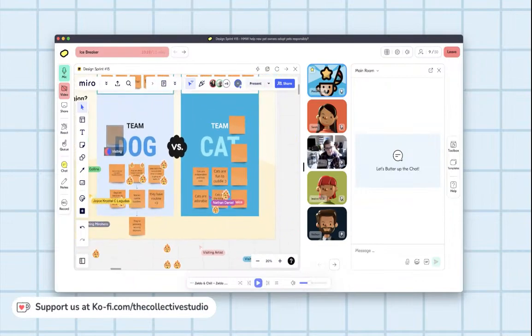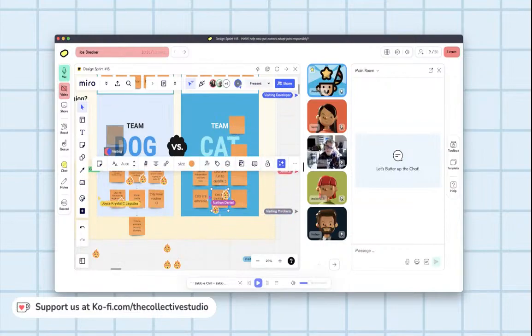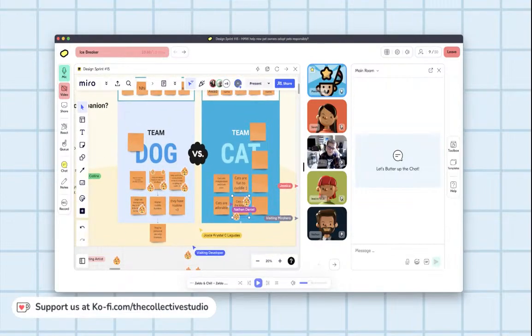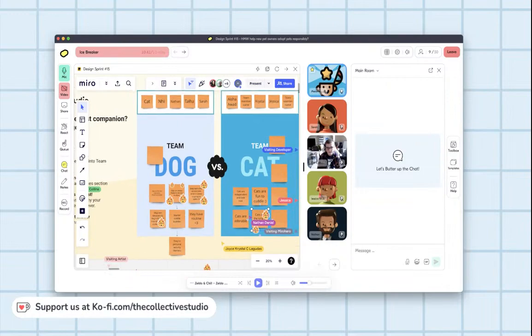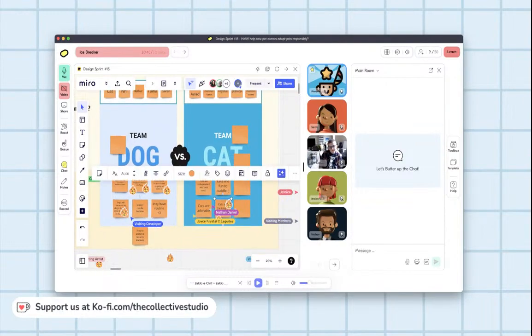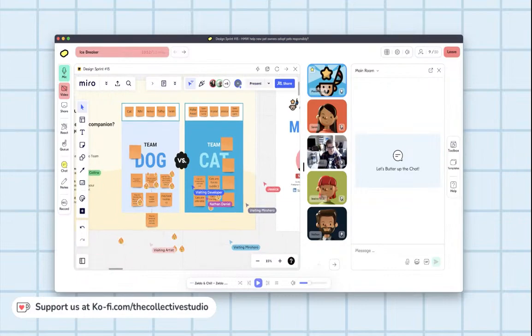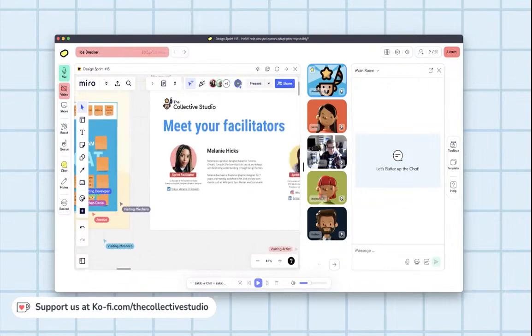Okay, well, this is pretty much the end of this icebreaker. So it looks like this is the winning sticky note for Team Cat. They are kings of memes. So, yeah, well done, guys. On Team Dog, they're always happy to see you. Dogs are super positive. And on Team Cat, cats are king of the internet. Well done. Alrighty, so let's move on to our next item on the agenda.